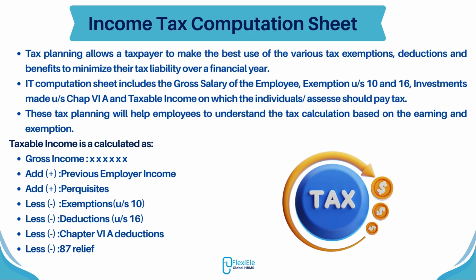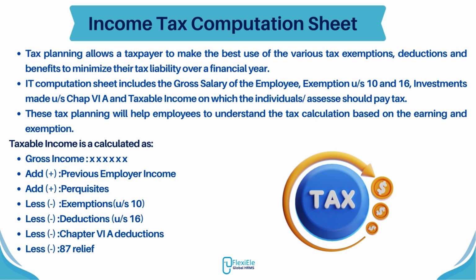Imagine you are trying to figure out how much tax you will be paying this year. But all those section numbers and deductions feel like a nightmare. That's where the income tax computation sheet becomes your calm in the tax storm. It's basically a financial map of your year. It starts with your gross salary, adds any extra income like perks or earnings from a previous employer, then subtracts what you are eligible to save through the tax exemption, standard deduction, and all those Chapter 6A investments you made.